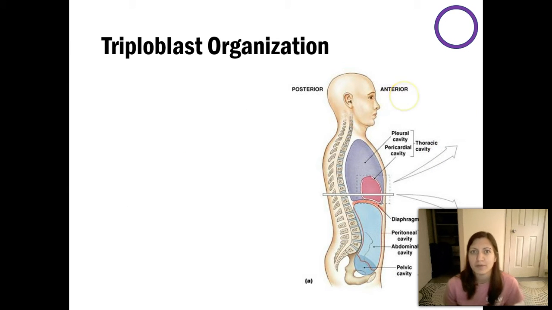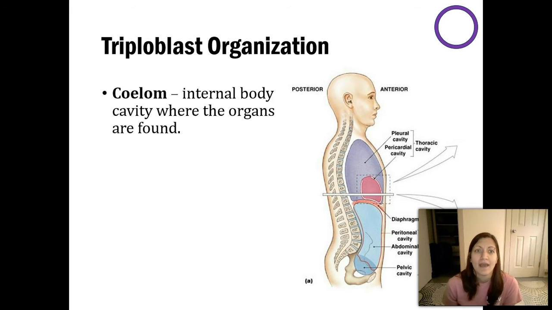Now we can break our triploblasts apart, further classifying those organisms. So again, these are organisms that have 3 germ layers, our endo, meso, and ectoderm, so inner, middle, and outer germ layers. And the way we organize them is by their presence or absence or weird situation of a coelom. So this word right here, you pronounce that coelom. The coelom is an internal body cavity.